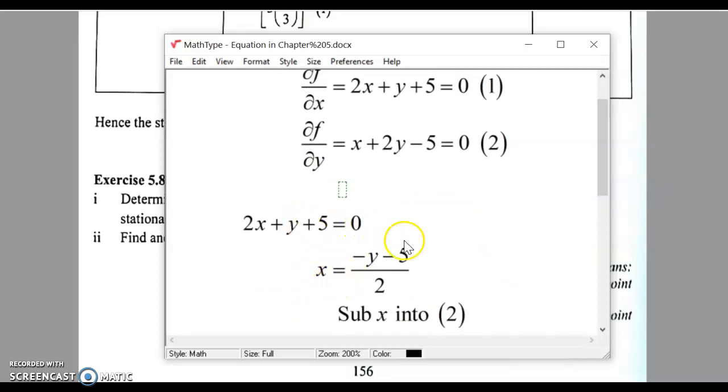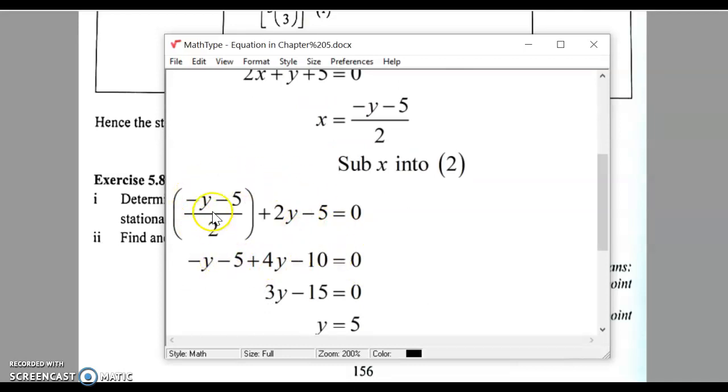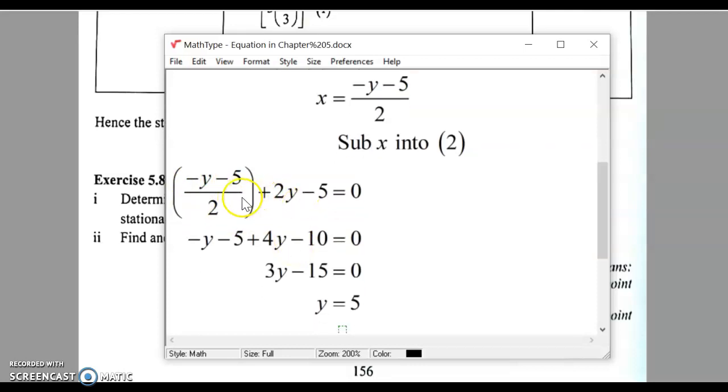I'm using the first function as the starting function in finding x and y, so I can reduce it to become in terms of x. So x is equal to negative y minus 5 over 2. That is the best that I can come out with for this function, but never mind. So let's just substitute this into the other function. Any x variable will be substituted with this expression. Because of this, we have already reduced it to one unknown variable, which is y. So let us solve for y.